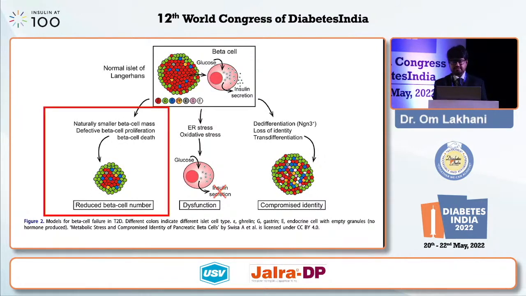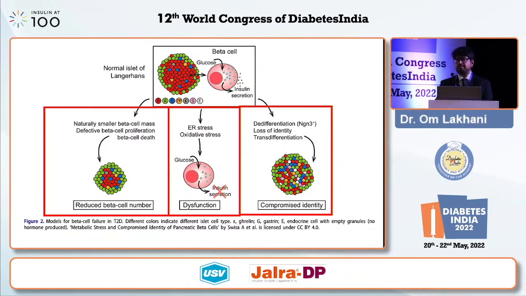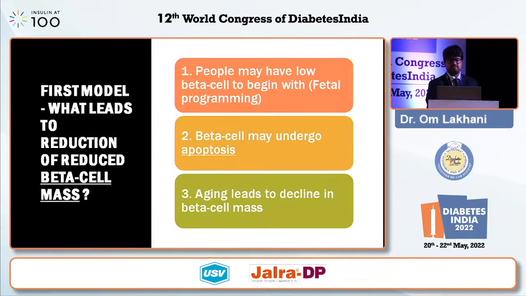One is, of course, the reduction in beta cell mass. We'll discuss this. The second key point is beta cell dysfunction. And the third and emerging concept is that there is trans-differentiation of beta cells, where beta cells change into alpha cells or perhaps other pancreatic cells, and that is also perhaps leading to a problem in these patients. Why is this important? Because today's pathophysiology talk will perhaps be an option for treatment tomorrow. Today's understanding of pathophysiology is tomorrow's treatment, and that is what is really important.